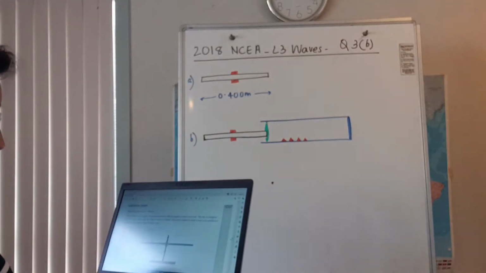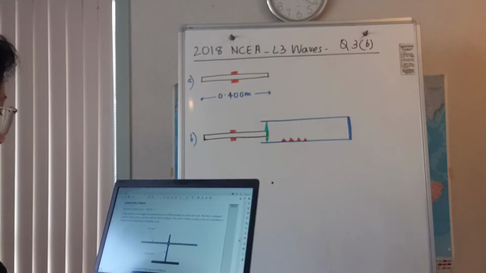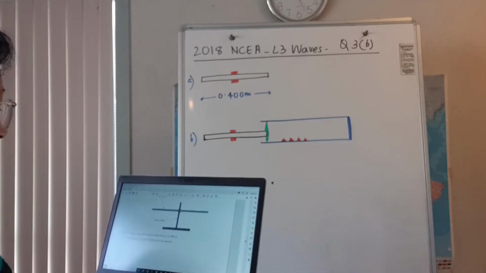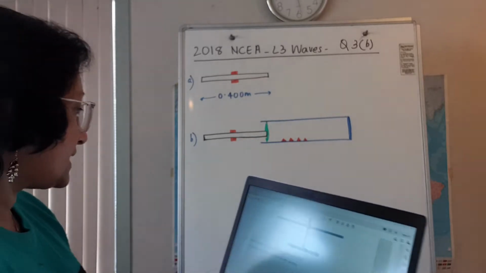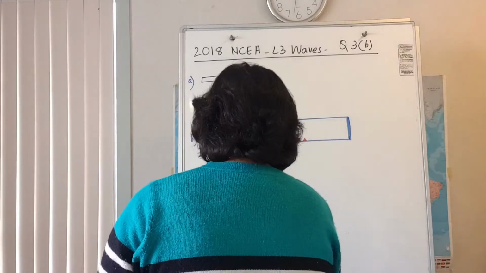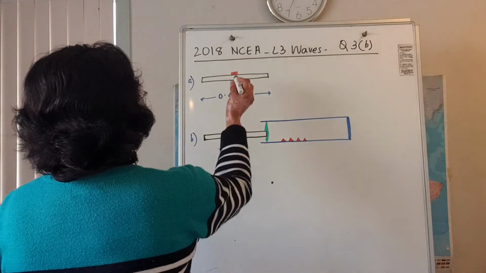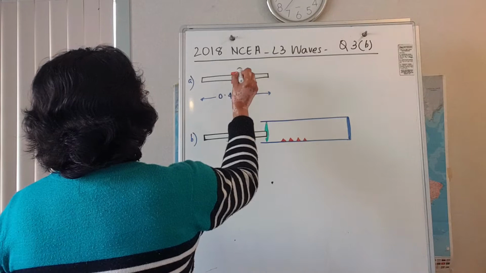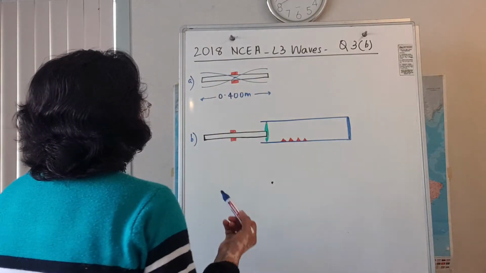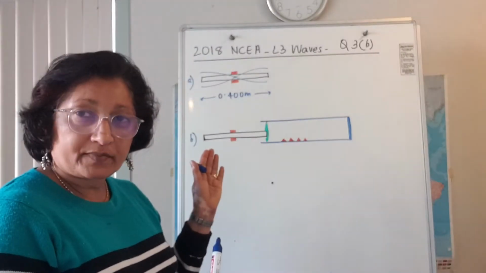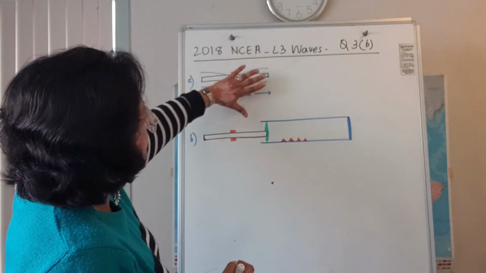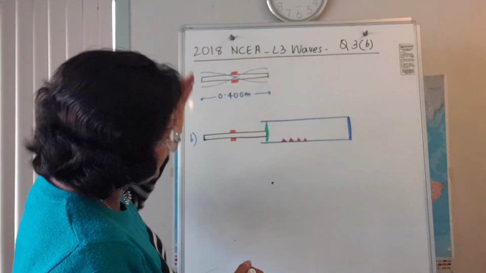And the first question is, show that the wavelength is 0.800 meters, and a diagram should be included in your answer. So the sort of wave that you're going to get, because it's clamped at the center, you're going to have a node there and you're going to have an antinode. This is almost like an open pipe. Now the next part, this is where you needed help, but you just need to keep that in mind. So that one vibrates.